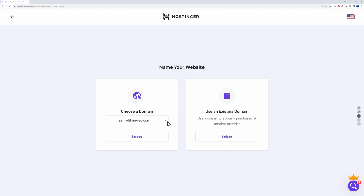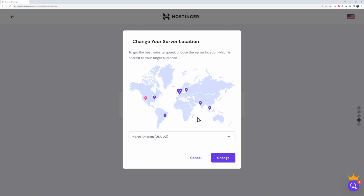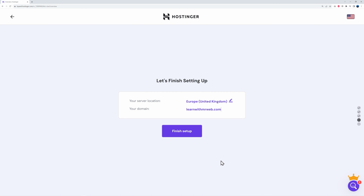And you're going to select your domains. So normally it should show up automatically, but if you have more than one domain registered, you might click on the drop-down menu and select the one that you want to assign to this. And then click select. And now right here, you're going to select your server. So this should be normally the nearest either to you or to your target audience. So let's say if you're based in United States, selling to people in the United States, well, you select either of those two here. But maybe you're based in the United States, maybe selling exclusively in Europe, in which case you might select one of those servers here, okay? So because we're based in Ireland here, we can select either Netherlands or maybe United Kingdom. So United Kingdom should be nearest. So let's click on this and now we click change.